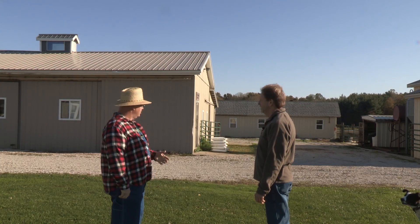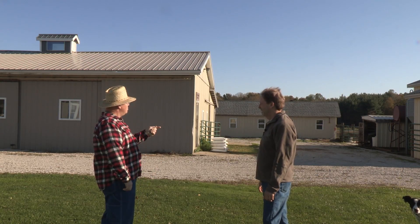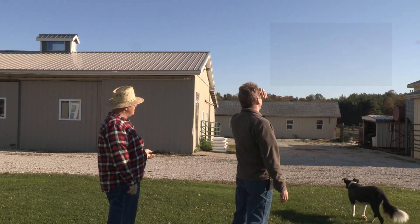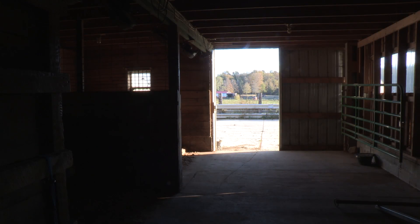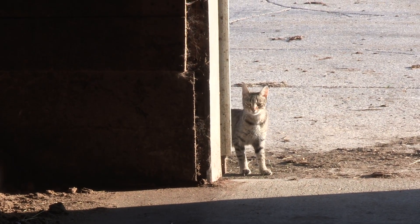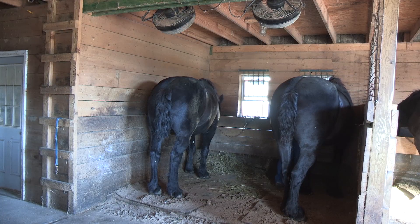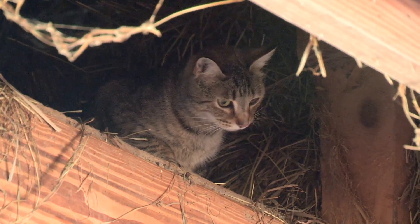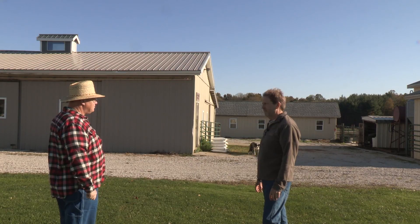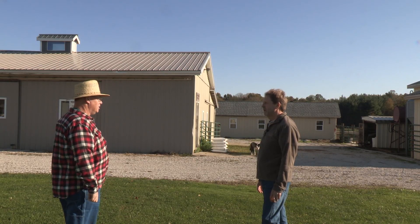Part of the layout had to do with proximity for doing chores, and each building has to have a little function. The horse barn — if you notice the cupola — I needed a place for my weather vane, but that's also very functional: it's my foul air vent. The bad air comes up the hay ladder and it's all vented. I leave it wide open and it's a perfect mix, so the barn stays clean. The cupola also provides natural light and helps keep it cool. This barn is mostly my horse-drawn machinery storage, kept up close where I can hook onto something and then go get other equipment.